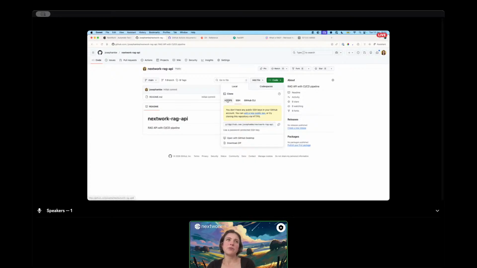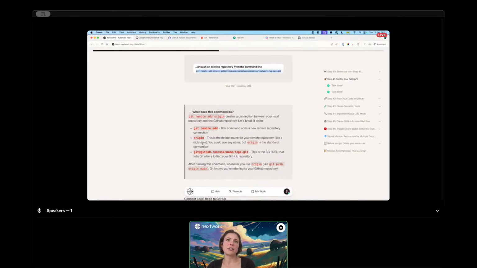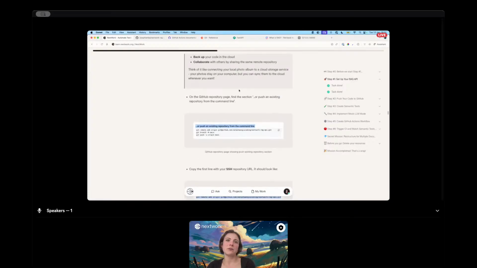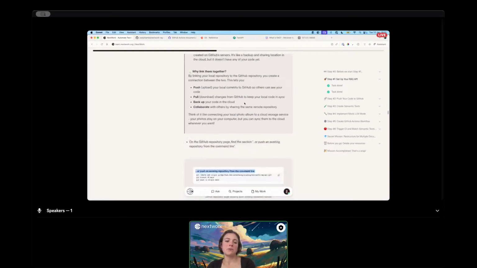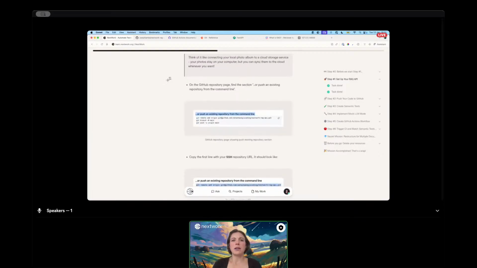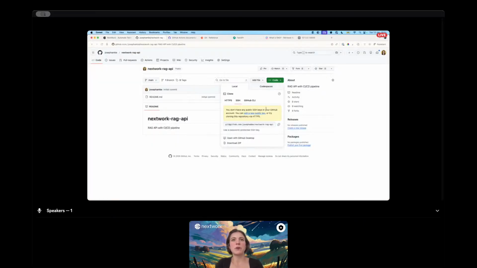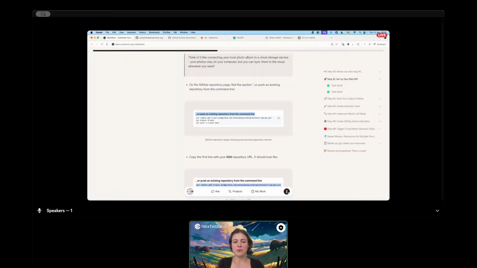I think, why would you use SSH and not HTTPS? Seems weird. Let's have a look. Why not use HTTPS instead of SSH? And I'll just take a screenshot of this so that people are aware of what's going on.